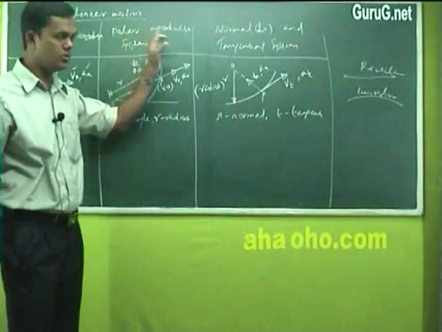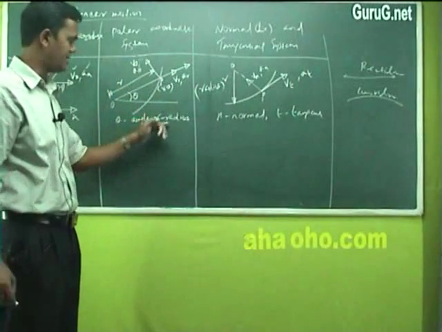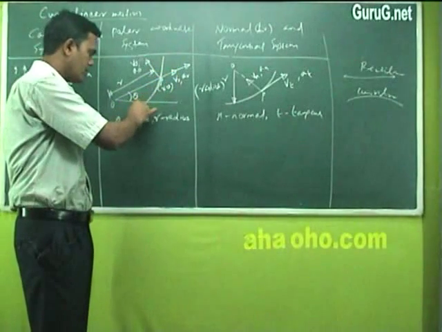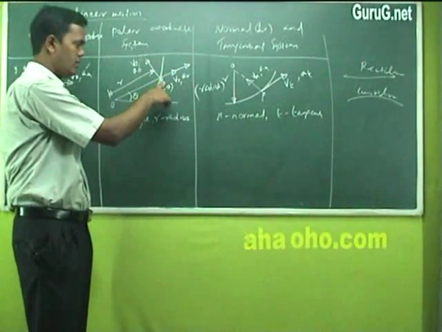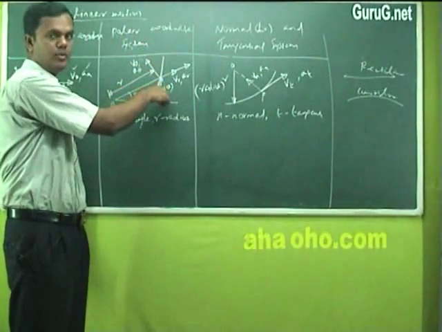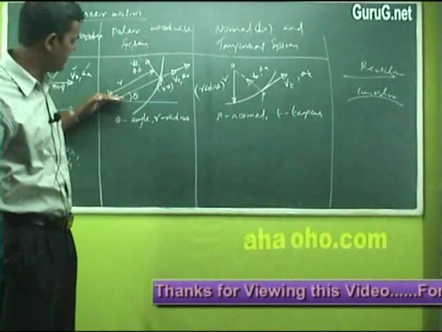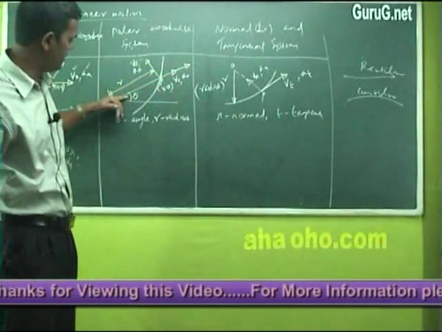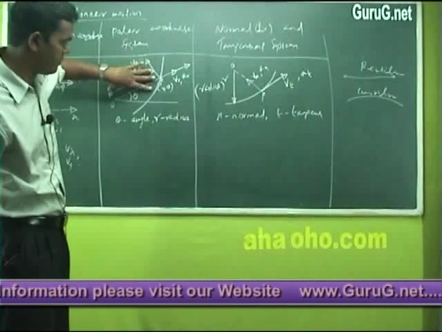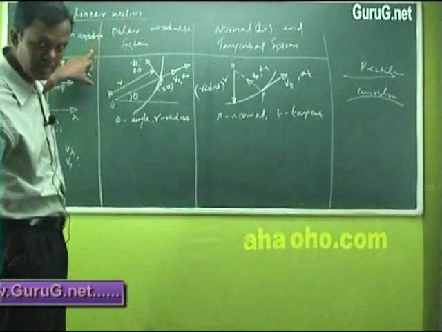Next, the polar coordinate system, with the help of your theta, the angle moved by the body, as well as the radius. Here a particle is moving along this curve, and the particle is now at the coordinates r and theta, because in the polar coordinate system we are worried about only the radius and your angle. From the baseline, a curve has been drawn, or the angle theta has been specified. This distance from 0 to that particular point is taken as your r, that is the radius of the body. With this, you can complete this curve.